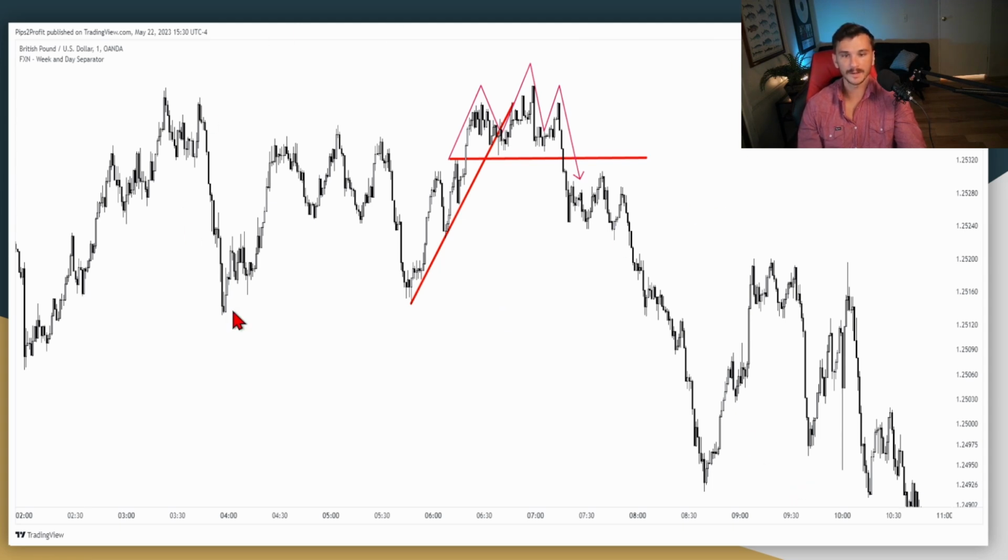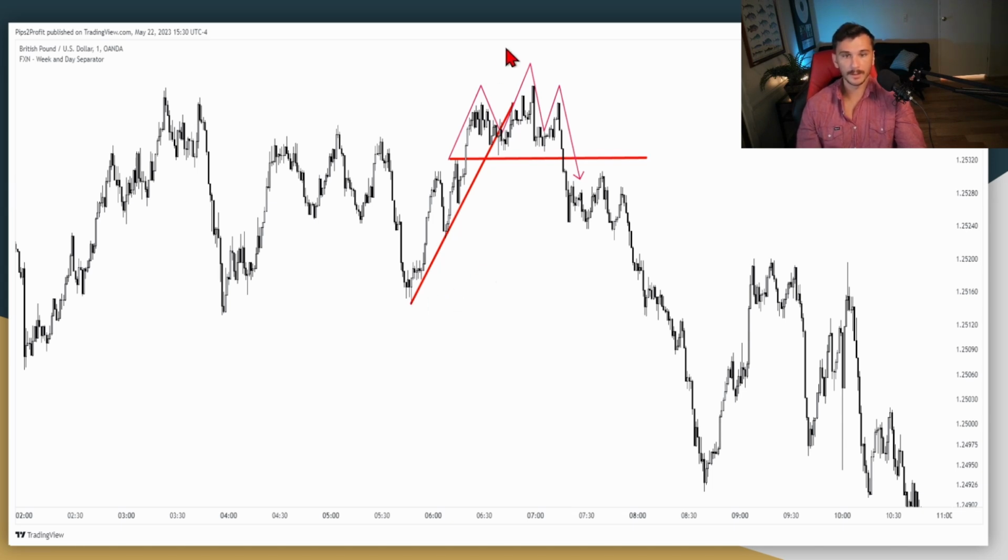Now I have highlighted this one because this is the one that obviously went the full distance. But if you were just trading this, your risk to reward still could be good. If you traded this, your risk to reward could have been fine. You've got a couple pips of risk to get 15 pips. If you're risking 3 pips and you get 15 pips, you know, risk to reward wins the game.